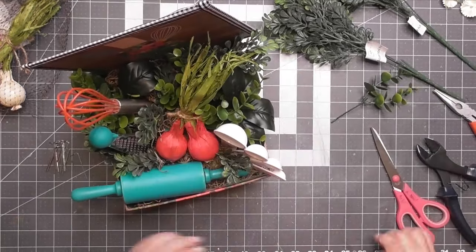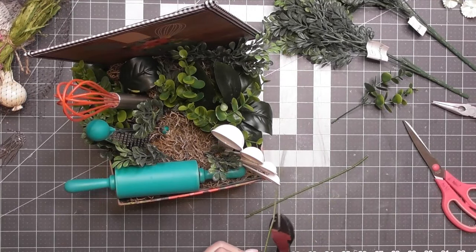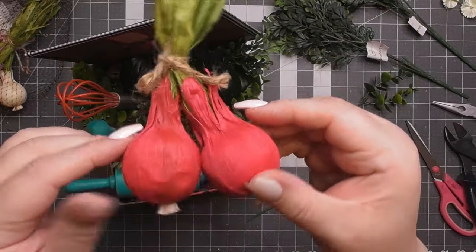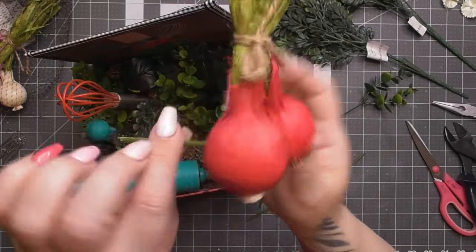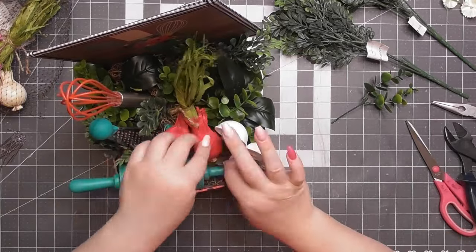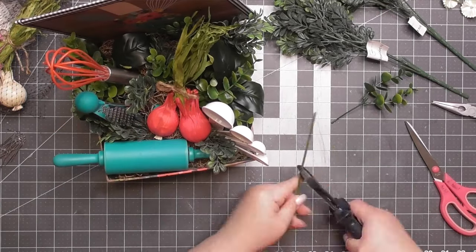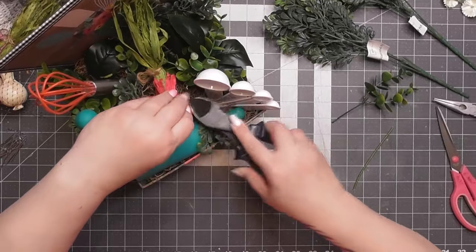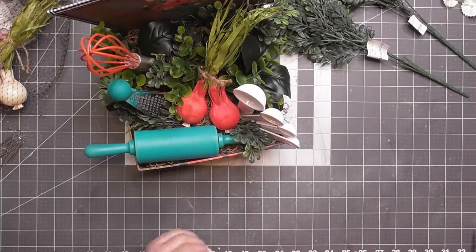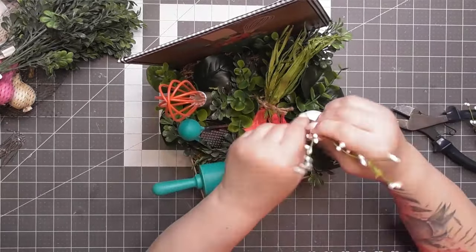This little faux vegetable is beets. I chose the beets for this one because I liked the red that matched the whisk, but it also comes with garlic and onion. These are really old — I got them from craft outlets. I took a pick from a little piece of wire from a floral arrangement that I saved and stuck it in the back of the beet to secure it down. I put glue on the back and glued in the stem, then pushed the second beet down so it wouldn't have any free motion. This is its new home — it will stay there and it will like it.